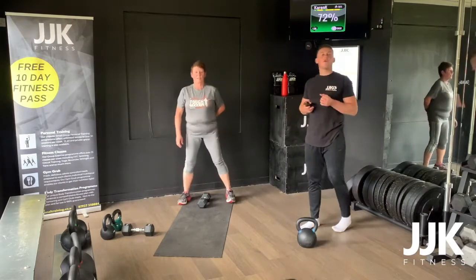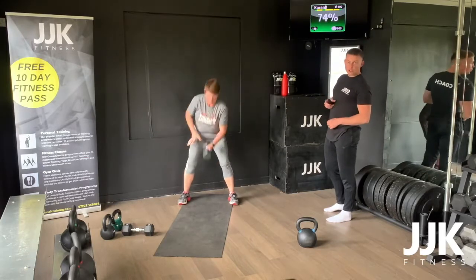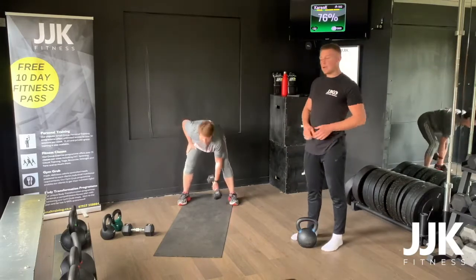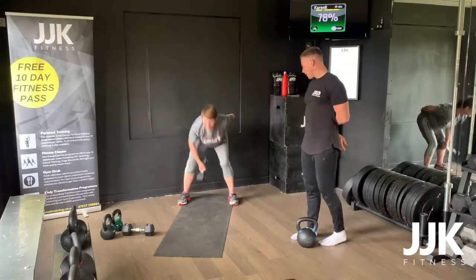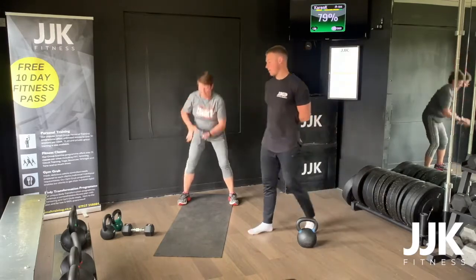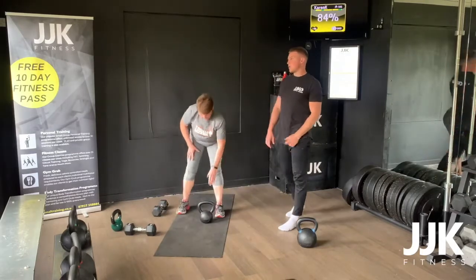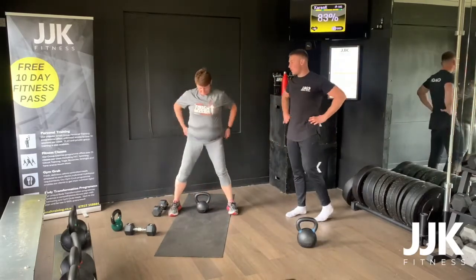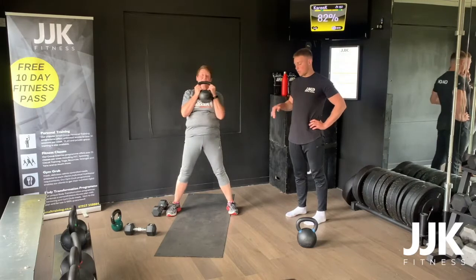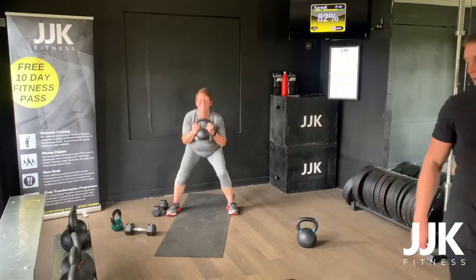Three, two, one, let's go — dumbbell snatches. Tip of the dumbbell touches the floor, charging in the shoulders and back in. If your dumbbell is too heavy, you can go double-handed or use a lighter weight. Four on the right side, four on the left side. Then your squat clean: get directly underneath it, clean it to the chest first, squat down — no press — stand up, flip back down. Clean up, squat down. Eight of those.